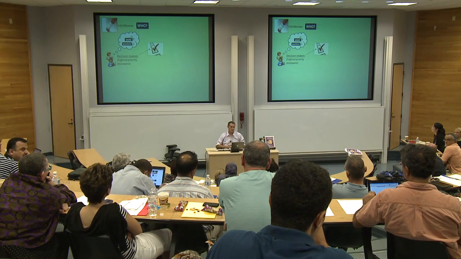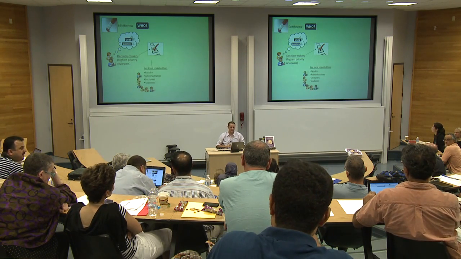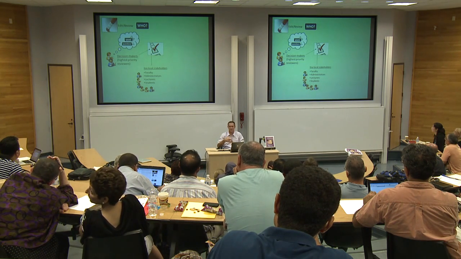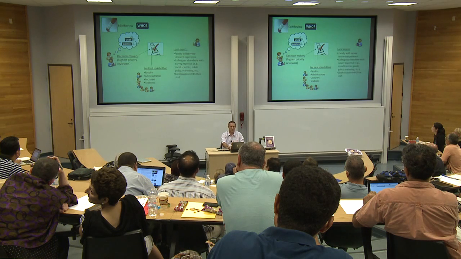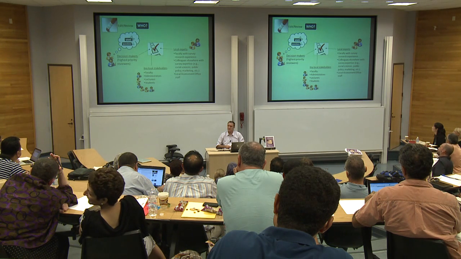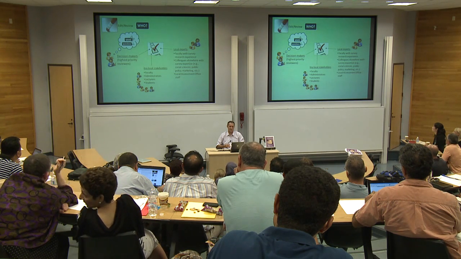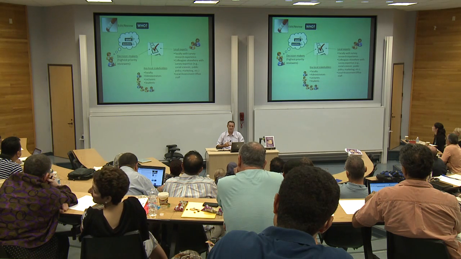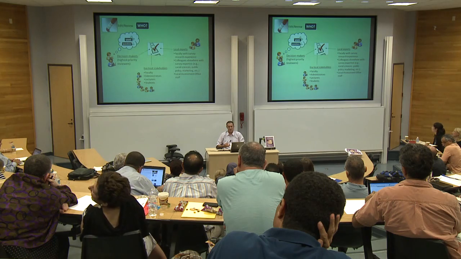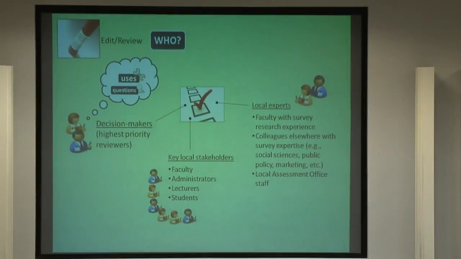But other people, well, basically, I think that's anybody who will read it, right? Faculty, administrators, lecturers, students. But also maybe local experts, faculty with survey research experience, colleagues elsewhere with survey expertise. So like in the social sciences, public policy, marketing, they really know about surveys, those folks. And if you have a local assessment office, they'd be ones to have review it as well.